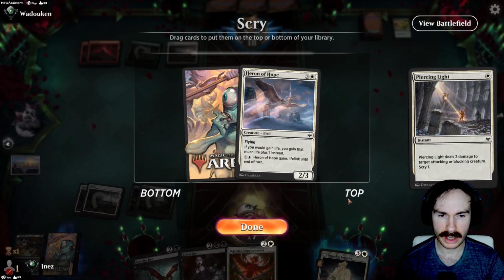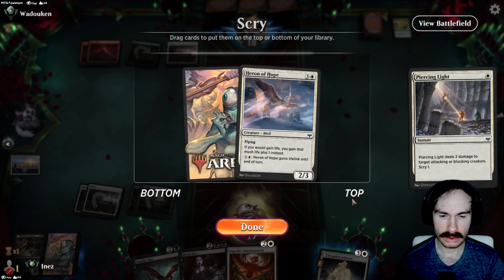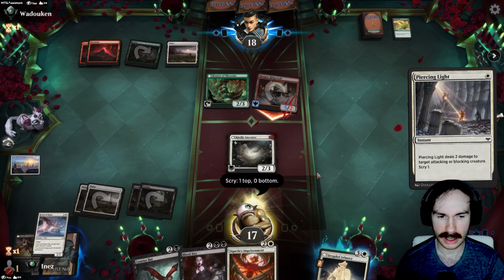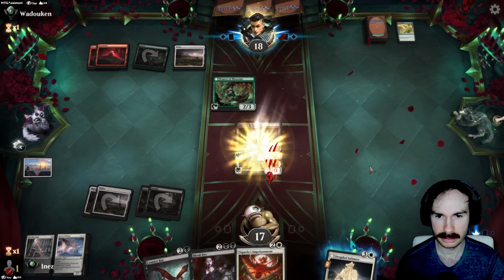I think I'm still okay blocking it. It's a 2 for 2, but our dude comes back. So how do I feel about a Heron of Hope here? Heron seems pretty good. We need a 5th land at some point, but getting a flyer that can lifelink, I think I'll leave it on top. We can also play every spell in our hand. I think that makes me feel a little better about it too.